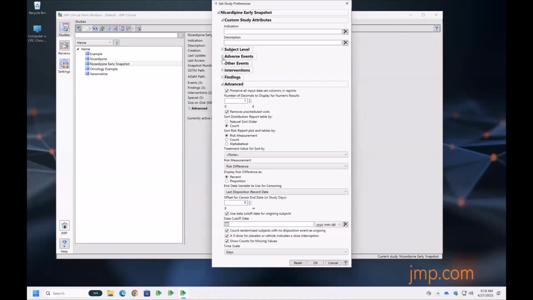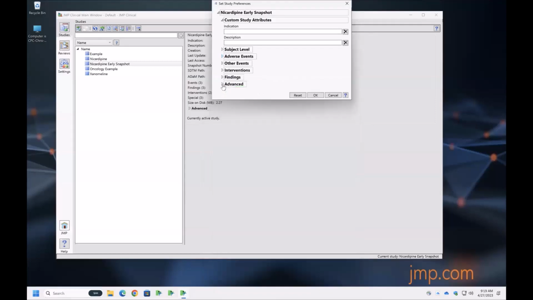More options as you choose. And I always like to say preserve all input, in case I have what some people call SDTM plus. They add a bunch of extra columns or variables in their data sets that are not part of the SDTM data model. That's okay. I turn this on and they can be available for filtering. I like to use some of those additional filtering capabilities within some of the reports. So we'll leave that. So that gives you an idea of what we can do for study level preferences.